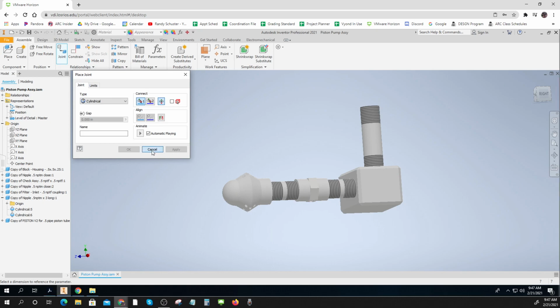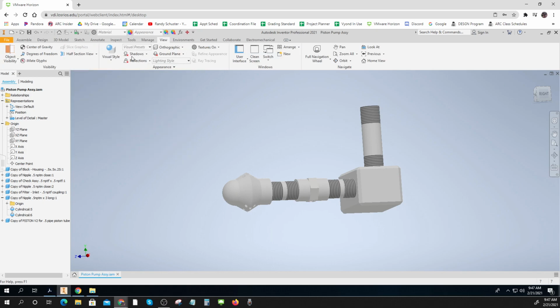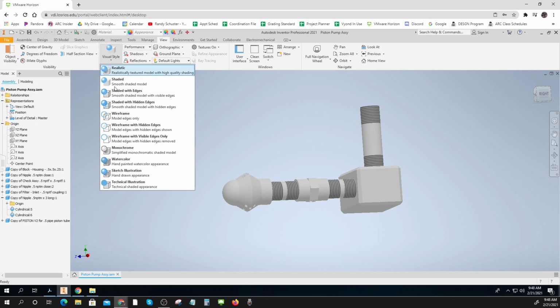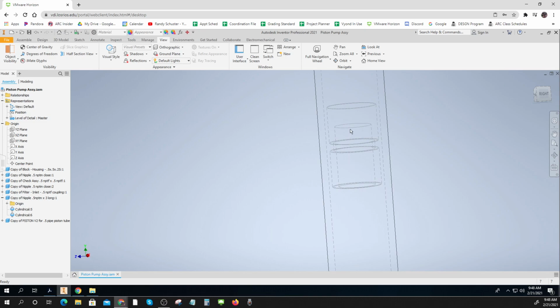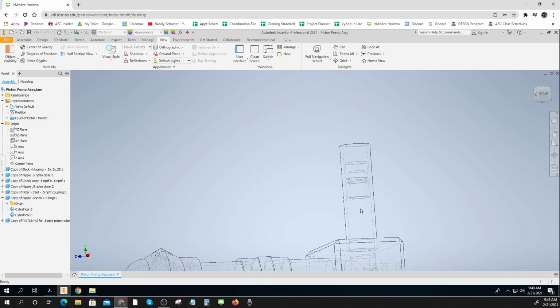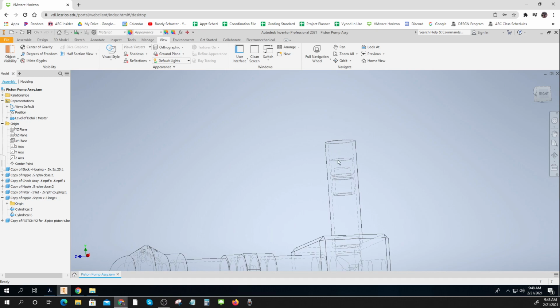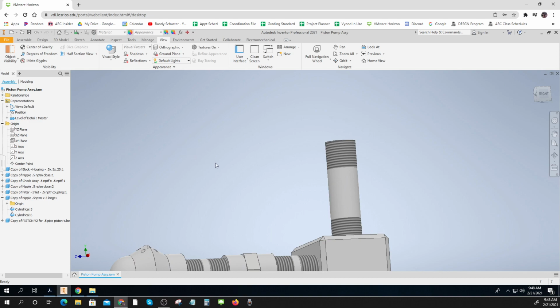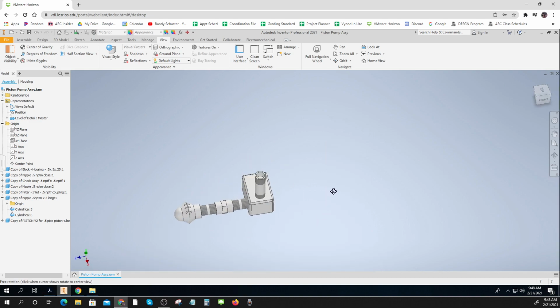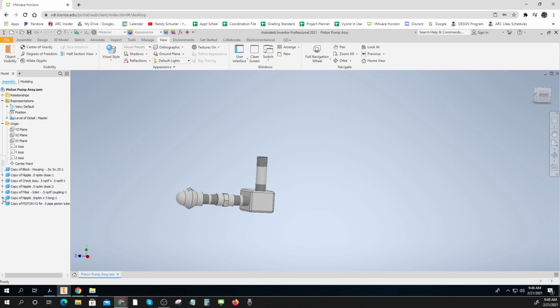I think I do. To see it really quickly, I'll go to my view and put it into wireframe or something like that. Yep, and I have my hole in the bottom. See how I've got it in the right way? And this is nice because I've got it inside and it shows I can figure out how far I can go up and down or backwards. So that looks okay. I'll put it back into shaded edges. So it's in there. That's cool. I'm coming along. I'm doing well.